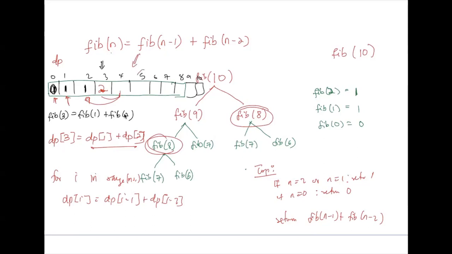So if I need fib 5, I would have computed fib 3 and fib 4, DP of 3 and DP of 4, and simply add them and plug in the value here. So this is the top down and the bottom up. Bottom up, we already had these values at the bottom, then we are using the recurrence relation and pushing up as we come up from the bottom. But this one is top, then we are going down. Does it make sense? Those are the two ways to solve a DP problem: top down and bottom up.